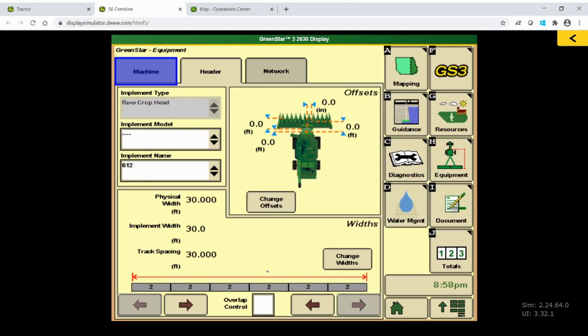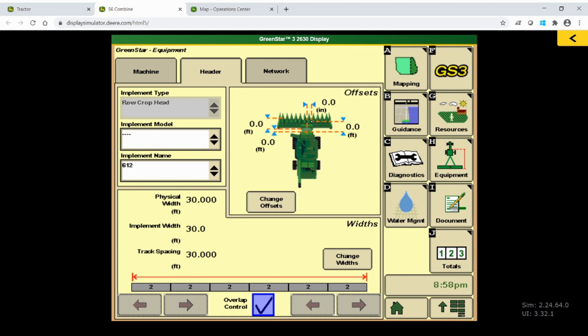The next portion on the harvesting with your combine is overlap control. By checking this box down here at the bottom, you'll be able to index off 2 rows at a time of that 12 row head as you enter and exit headlands, and go in and out of fields.